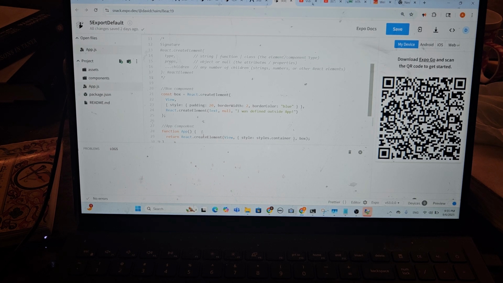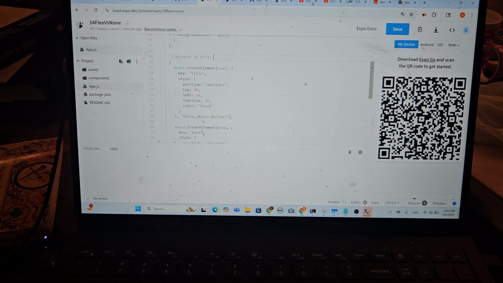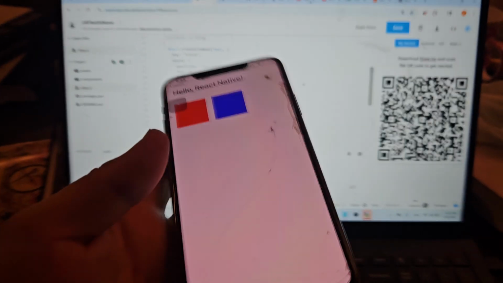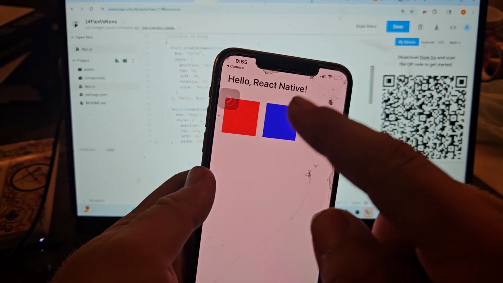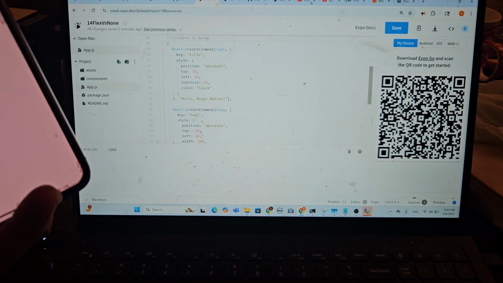Then we got our properties, and then we got the children. So for this one, it was just that the children have multiple ones here, so that's why it's in an array. So here we got hello create React Native over here, which is this guy.